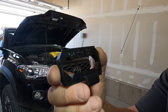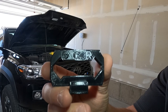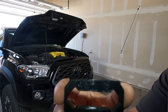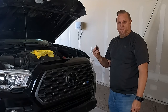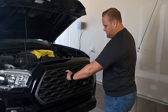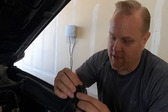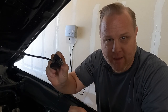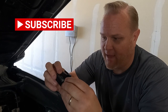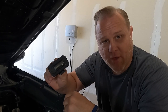This one says 'outside right.' There's an outside left, a center right, and a center left. These are specifically designed to go in very specific spots on the OEM grill — outside right goes here, outside left, center left, center right. It doesn't appear to matter which light goes into which bracket; it's really just that you get the right bracket in the right spot on the grill. They snap in there nicely — definitely very snug. We'll do that with all four of them.